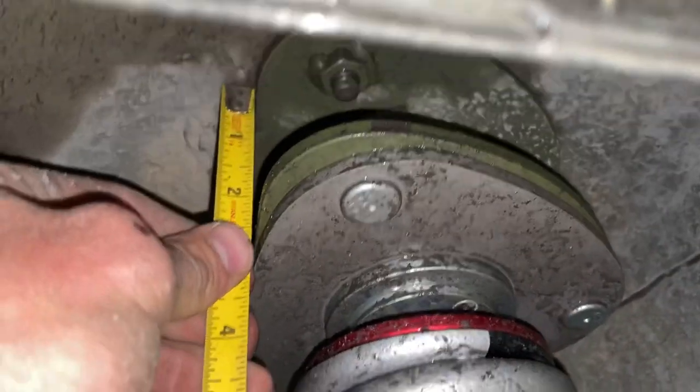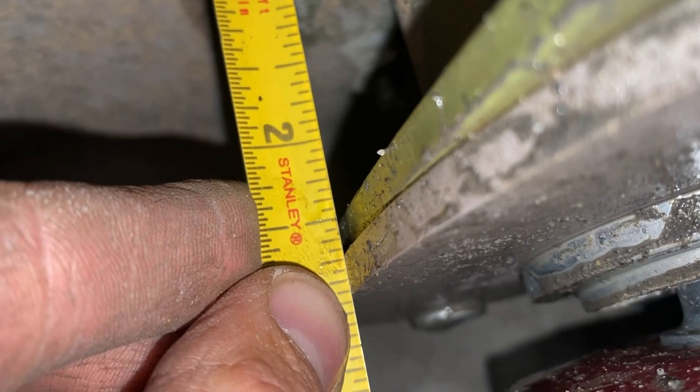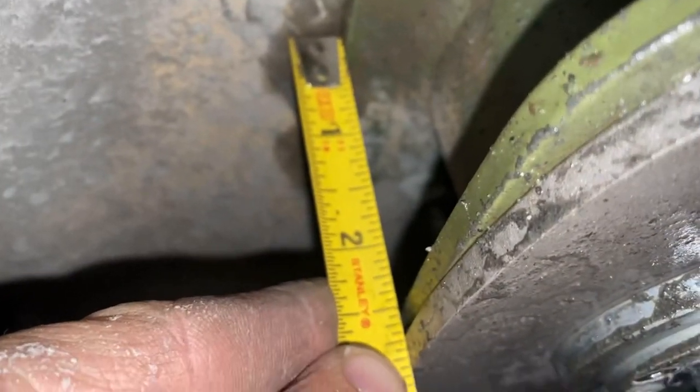Hopefully that helps you set up the front of your suspension. Now that's with the HRG spacer on there. The spacer itself is 2 3/4, you could say. I do have a 1-inch subframe drop from HRG on there as well. So if you don't have the HRG, your measurements are going to be different. You can gap the threads, in my case the red collars, much larger, about 2 3/4 inch larger, which gives you a lot more preload.